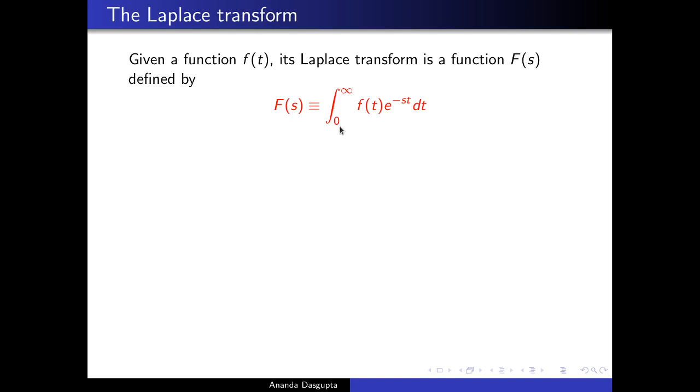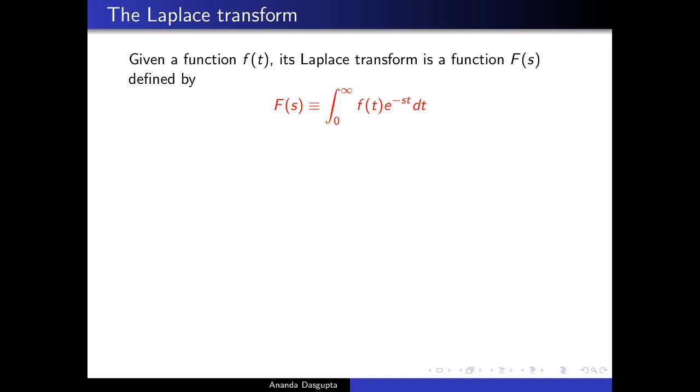That in itself is not a huge difference because s can in general be complex as well. But the other major difference is, in the case of the Laplace transform, your integral starts at 0, at a particular finite value of t. So the Laplace transform actually has the advantage that it can capture information about what is happening at t equal to 0. So initial conditions, that's the main thing. The Laplace transform has information about that.